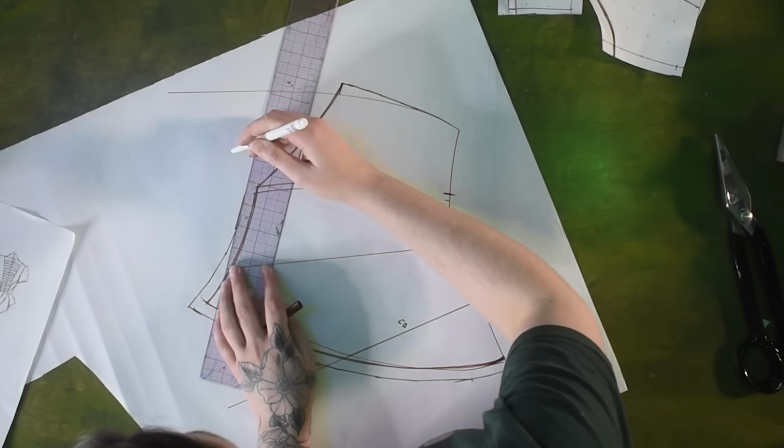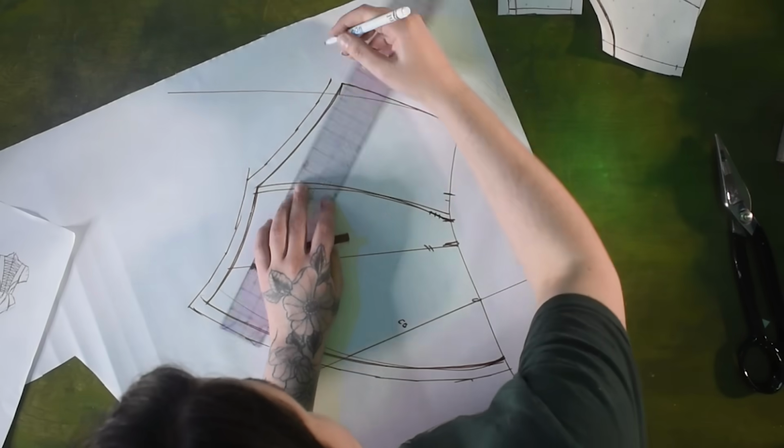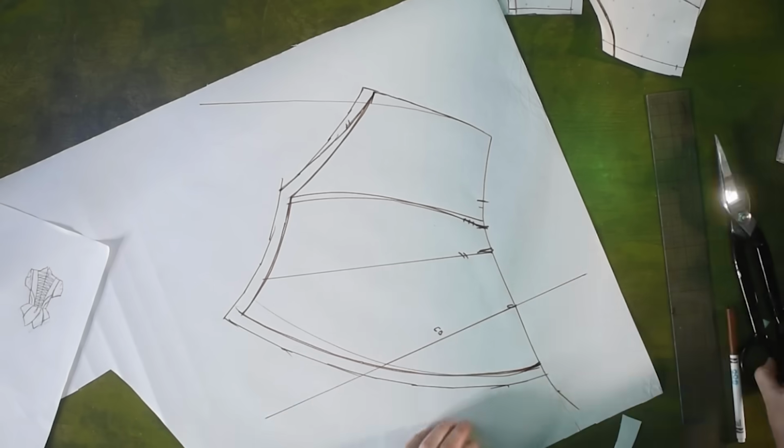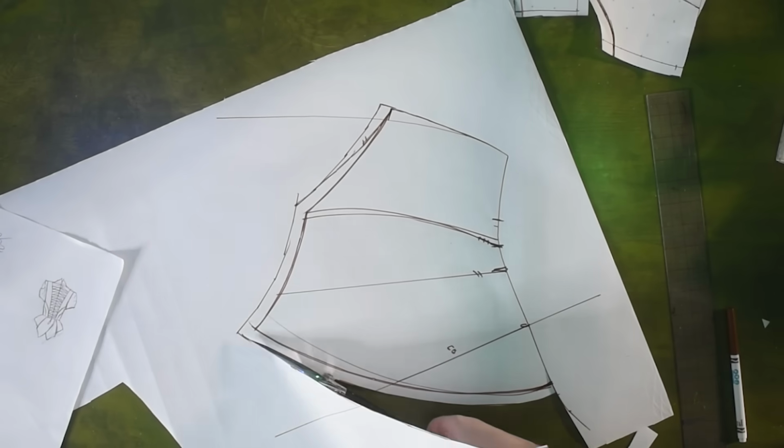How rude. So here I am adding on seam allowance to these lines now that I've decided I like them, although I do have to taper this right here at the side seam because I traced this from the front piece and I can't make it longer than the front, or when I try and sew this together, I will run into a problem. Let me go ahead and start cutting this out.